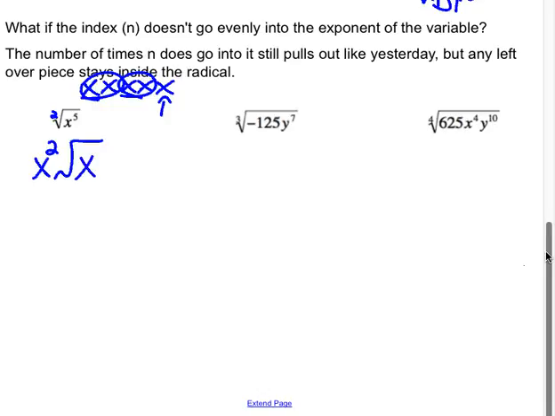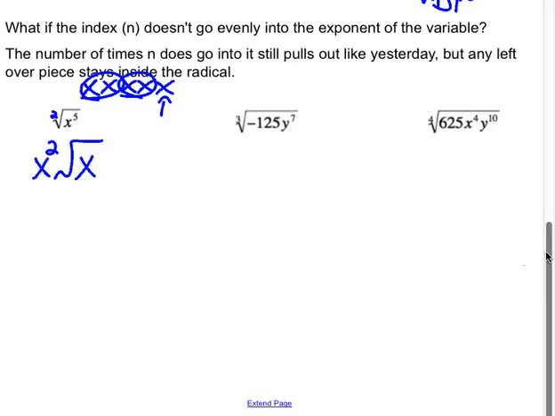And the leftover has to stay inside the root. So that's another way to think of it, is how many times can 2 go into it? Some of you will be able to quickly say, oh, 2 goes in twice with the 1 left over. Or some of you will need the visual of, okay, I need to be making groups of 2. How many groups of 2 can I make? All right. So again, just another way that you can think of this.